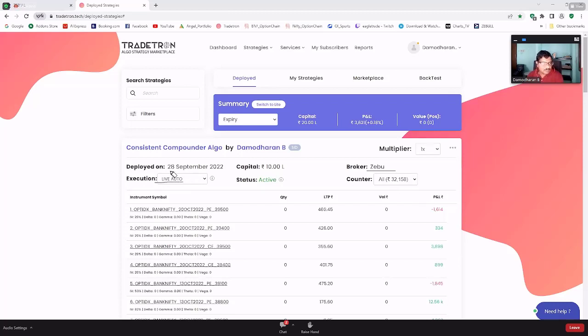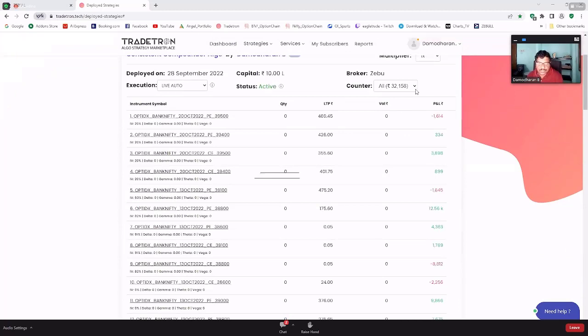It was deployed on 28th September. From 28th September, I'm running it live. I measured it as 10 lakh, more conservative. Though I said with 6.5 lakhs we can do it, returns are calculated on the capital, and I do not want to over-push my return percentage. That is a major reason why I kept it like this. If you do like this, it will take care of everything. These are all the profits you are looking at, and at the end of the day, this is the profit.